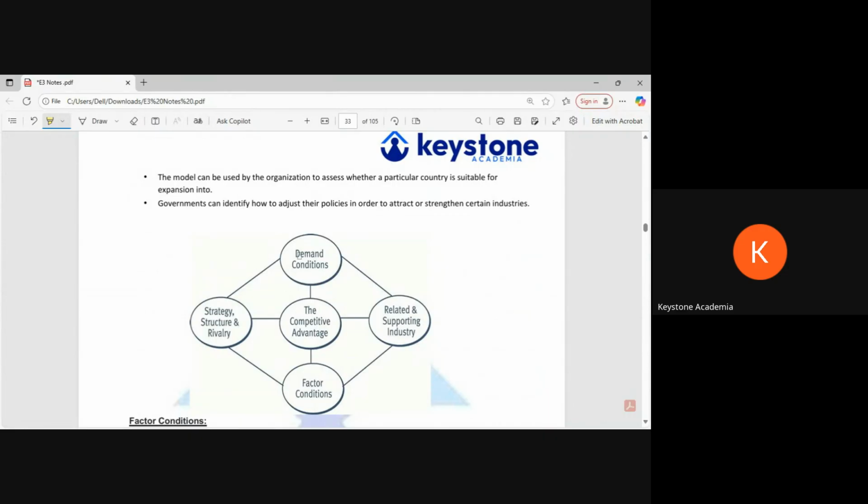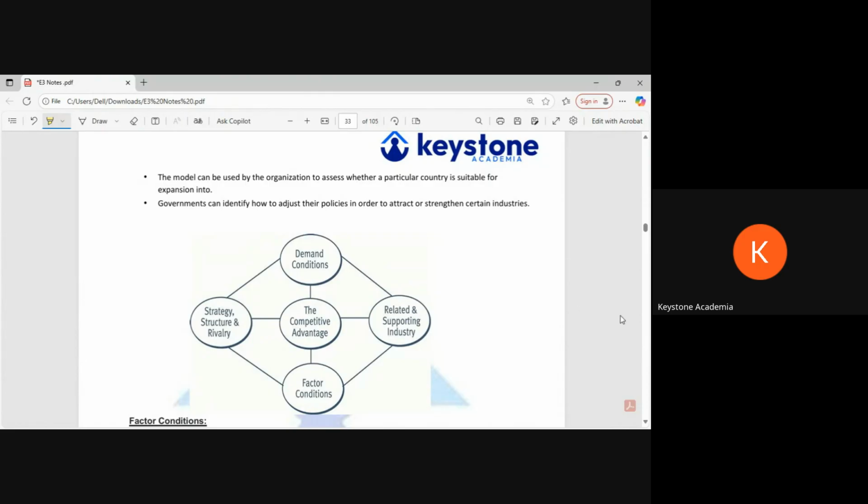For example, we have demand conditions, related support industry, factor, rivalry. Rivalry looks like a challenge, but if you see, rivalry gives a lot of advantage as well. For example, German cars in ICE engines are really good because they have good rivalry. Or electronics in Japan, and Chinese products also, are very efficient in their manufacturing because they have good rivalry. At the same time, the other things also matter.